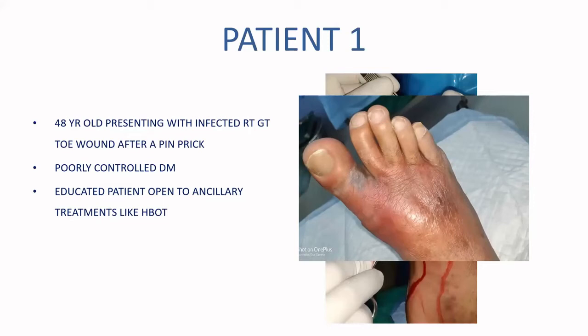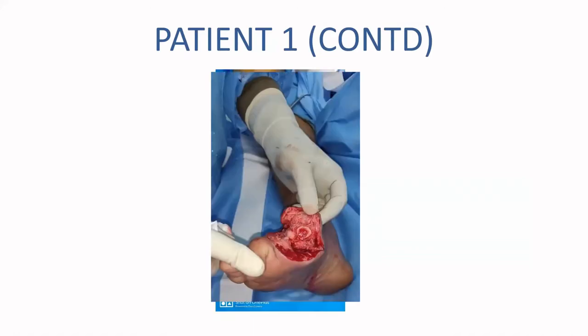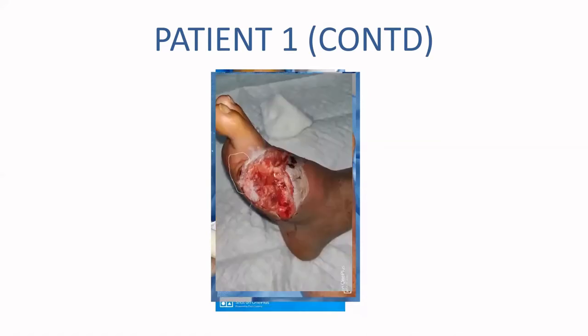We can already see the pre-gangrenous changes in the right great toe. So we had to take him to the OT, do an amputation and excision of the metatarsal head. Now you see this wound here is pretty clean, and I would want to inform you that the patient did not have any peripheral arterial disease. And just to decrease the pressures and the tension, we did not do a proper suturing. We wanted the wound to settle down, the erythema to settle down. So just simple stay sutures were applied. And that is how we get the patient on the next day.